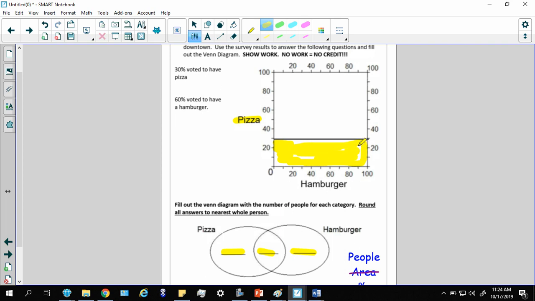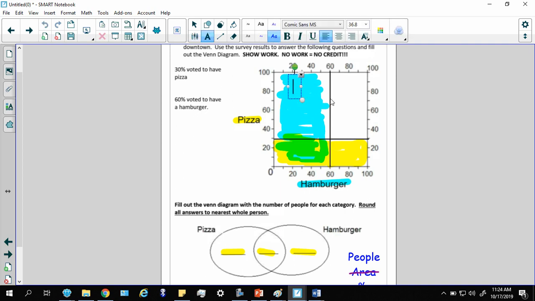All right, so all this is hamburger. Pizza. Hamburger, 60% right here. There you go. I'm going to use, what color am I going to use? I'll just use blue. All right. Shade all that right there. Now, the reason I'm shading is because I know what color works with what. All right, so this right here, this is going to be hamburger only. Nothing's in here. This is going to be neither. Nothing right here. This is going to be both. And this right here is going to be pizza only.